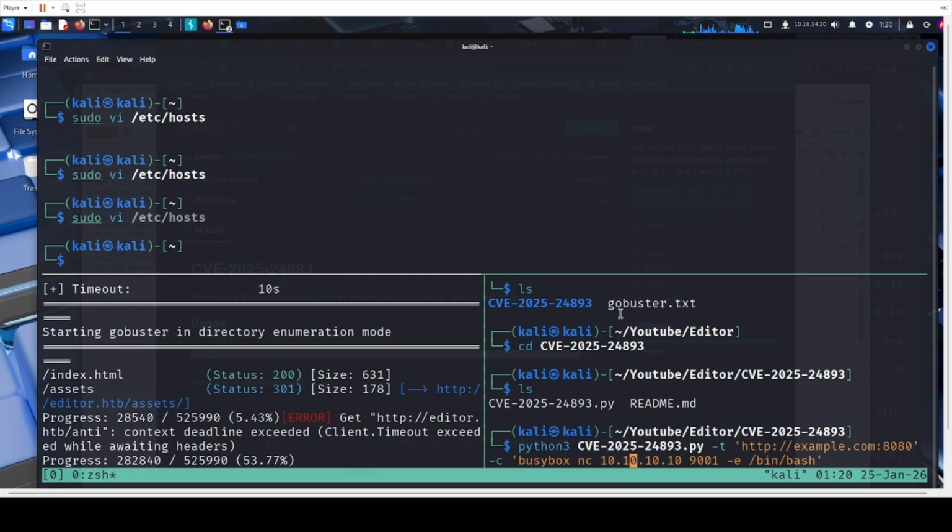So this must be wiki editor HTB and the port. Maybe I can keep this and 20.